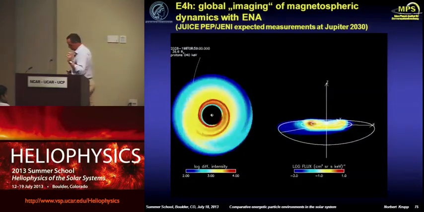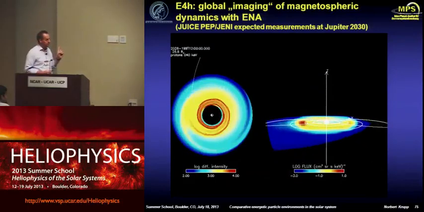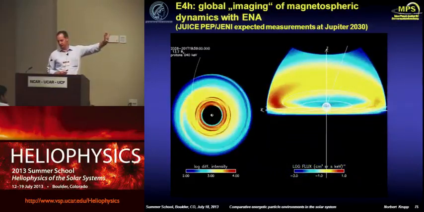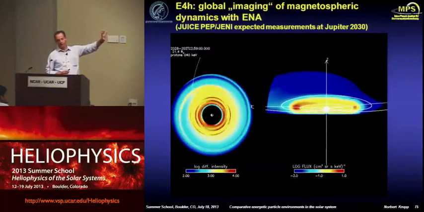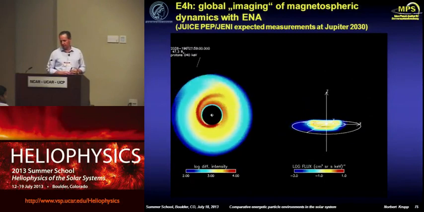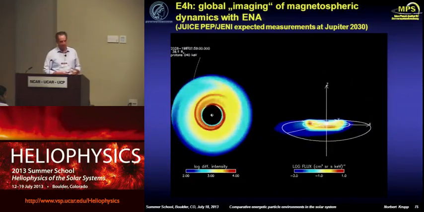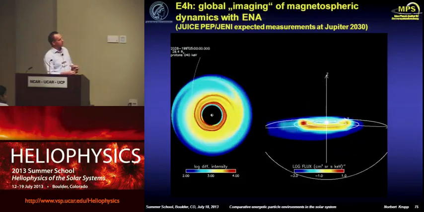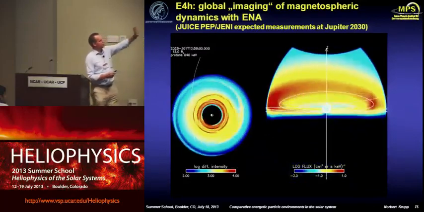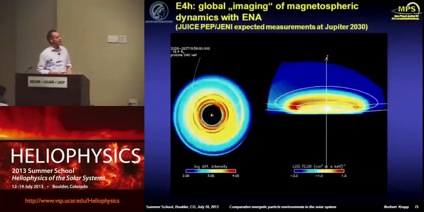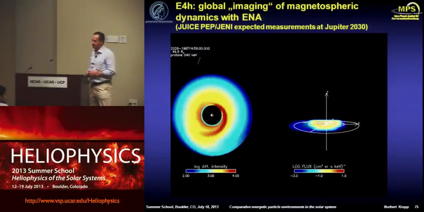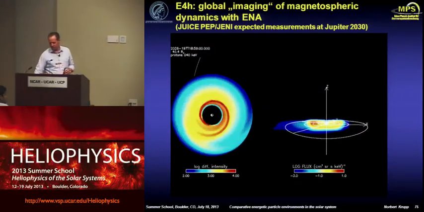And we hope that we can do the same thing by applying this principle on the JUICE mission with this instrument, which will be provided by APL again, where we will fly through the Europa cloud, the neutral cloud of the Europa torus, during the inner magnetosphere portion of the trajectory of JUICE. And you will see these kinds of emissions there. There will also be some blobs going around here because of the charged particle population, the co-rotation of the magnetosphere. And when you enter it, you will be able to really map out the entire ring current region and the Europa torus density and things like that when you fly through that with an ENA type of instrument.